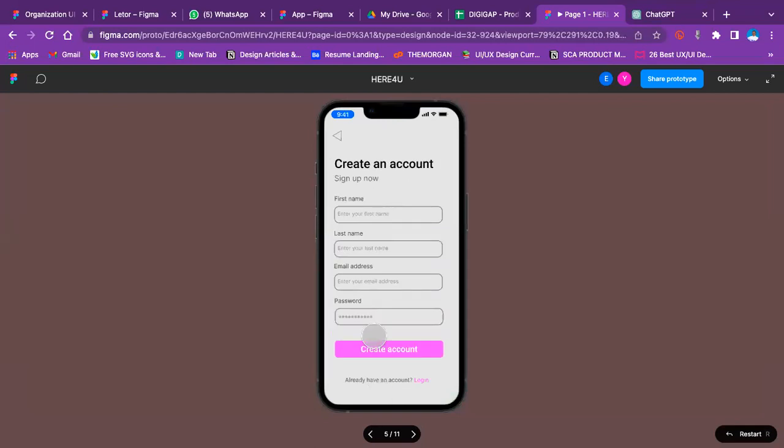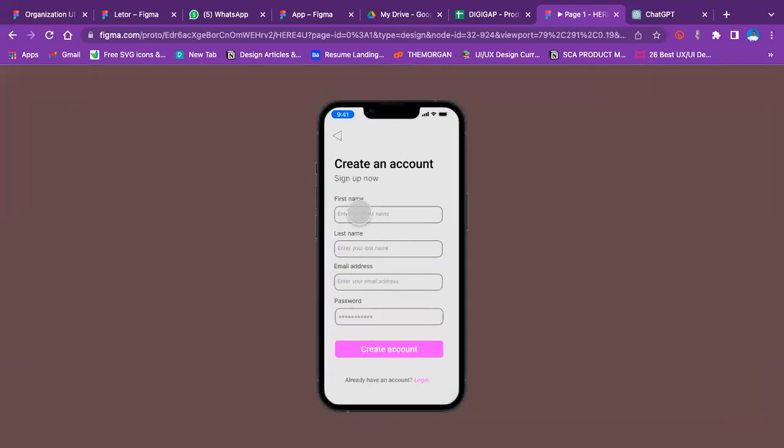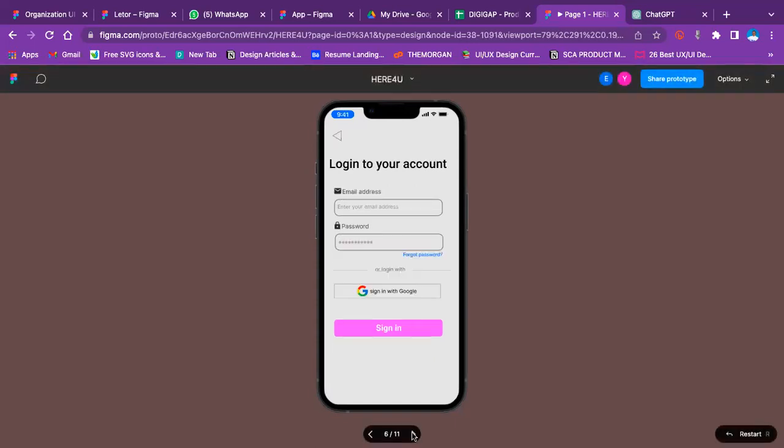You see, the only thing I can see here is the fact that your inner text is bigger. Please reduce it and centralize it. Make this a medium text. Then this, the one inside, reduce the opacity to like say 70 or 60 so that it won't be dragging. This is supposed to be something I should see after I see the first name. Okay. So overall, aside that, good.